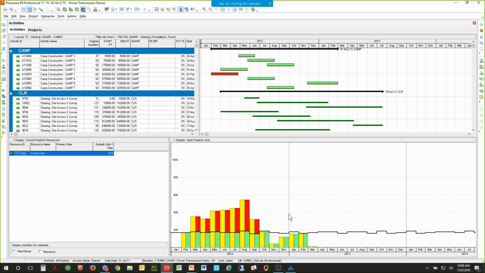you probably notice that I have what we don't want, which is an overload. And I've focused specifically on the camp crew, so the crew that are going to be putting the camps in place in those remote locations. And essentially I need to deal with this overload, don't I? I need to find a way to either resource level, or perhaps put some logic on this, or perhaps find a way to reduce the length of time some of those camps are taking to get in place.